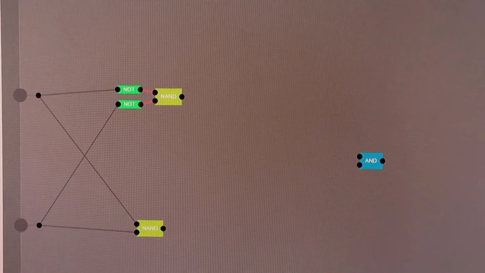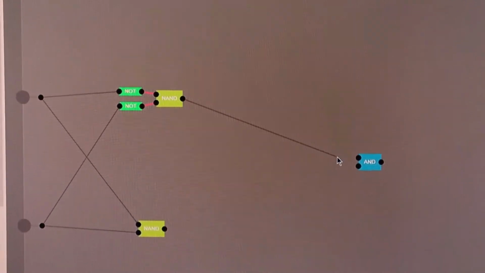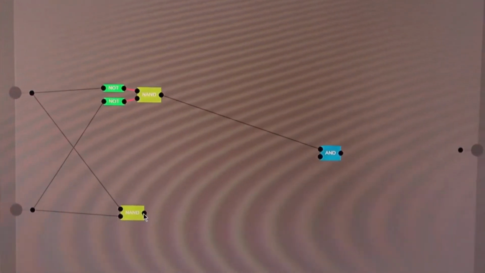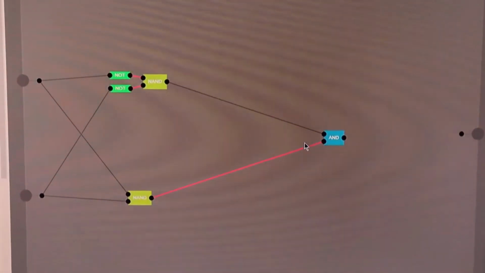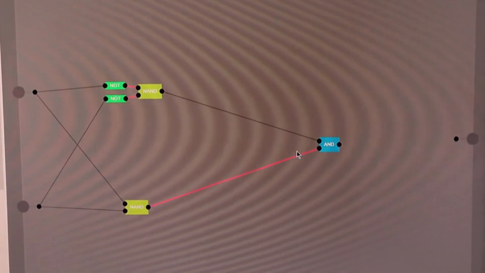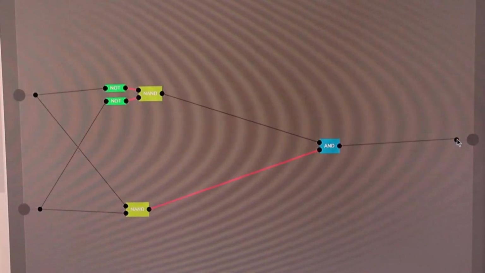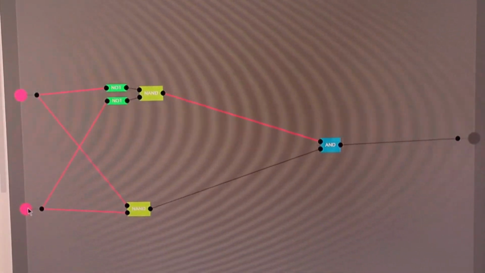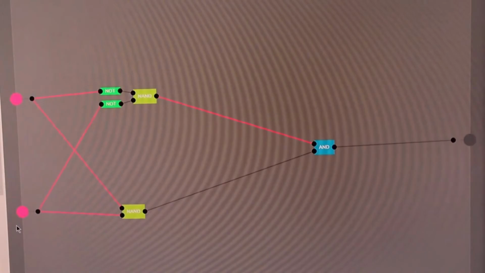So let's see. I'm going to put an output in. Now I have a suspicion that this isn't going to work. It did. What? What? It's working. I thought I had a problem because they basically share the inputs and the outputs. So yeah, but apparently it didn't work. It worked. Sorry. The problem didn't work.